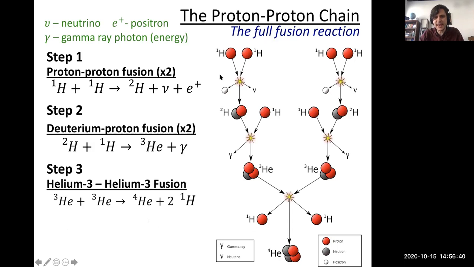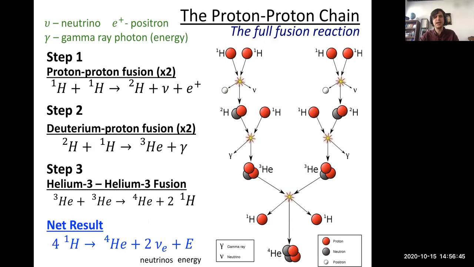So this gives us a net reaction for our proton-proton chain. This is the part I want you to remember for this class. So what do we get as our net reaction? We're going to take 4 hydrogen nuclei and fuse them into 1 helium. And then we're going to get some other things out of it as well. Notice that we are producing a neutrino here, a neutrino here, and a neutrino here. So per proton-proton chain reaction, we're going to get 2 neutrinos out, which is an important part of all the solar fusion things.